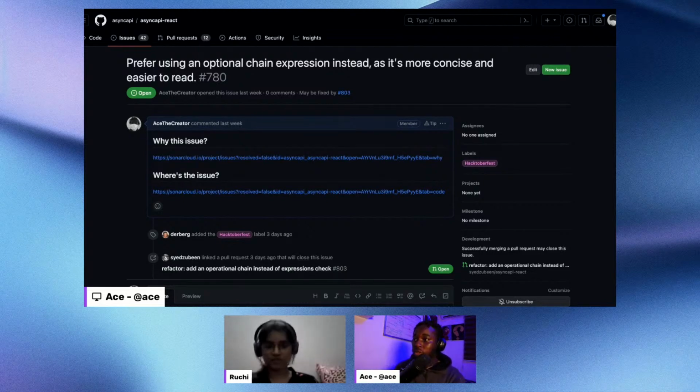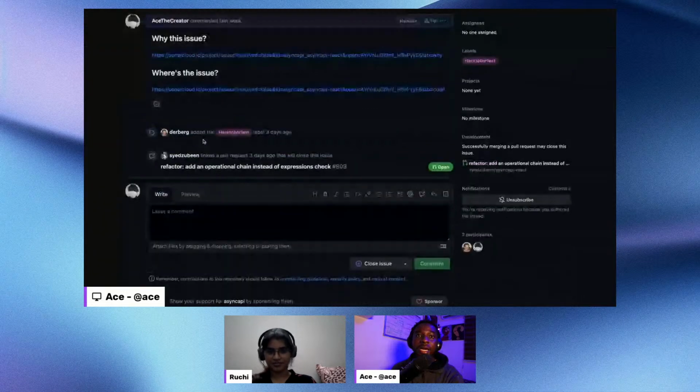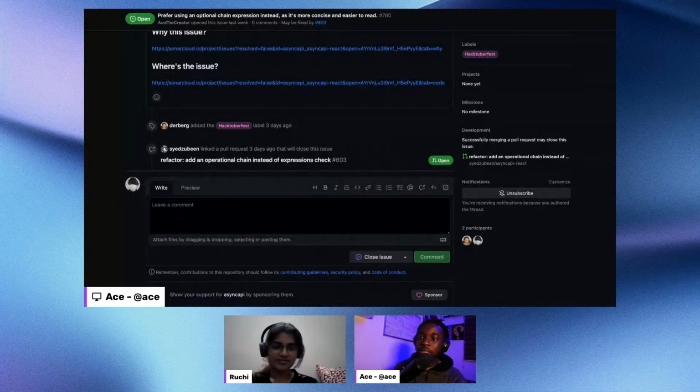So all you have to do is go to the code and navigate to where the issue is. Based on what we have here, where is the issue? I have a link here, and when I go there, I figure out where the issue is, because this is a code smell issue. It says the issue is here, server slash security. So what I have to do now is look for where the issue is.